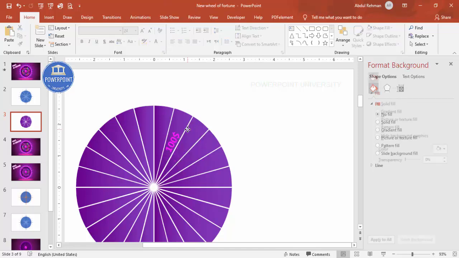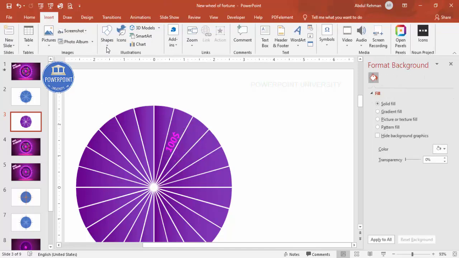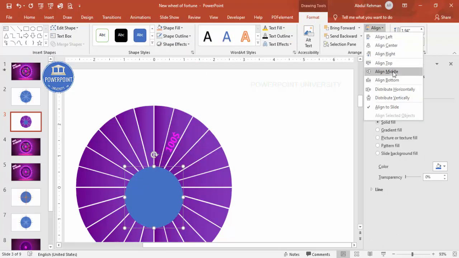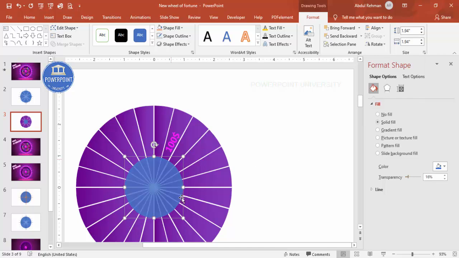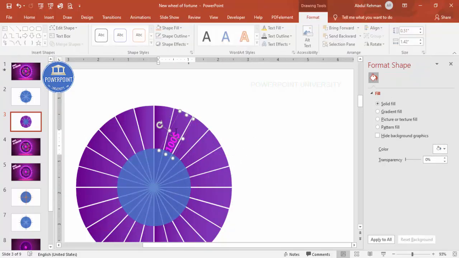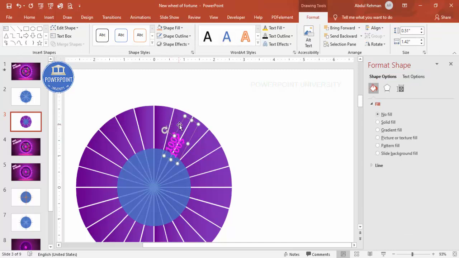So to avoid this issue, what I'm going to do is, let me just insert one temporary oval shape. So hold the shift key. All right, again shape outline, make it no outline, align center, align middle. Let me just make it somewhat transparent, or maybe I can just increase the size by holding the Control Shift key together. All right, so now this is the boundary line. So I'm just going to select this, duplicate, and I'm just going to place it here. And again, make sure that you align it properly with the help of this arrow. You can see here something like this.